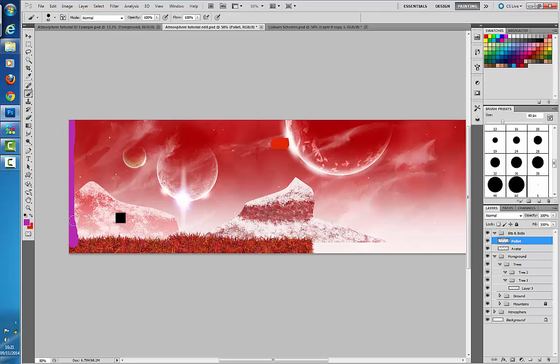Now we have to imagine, we all know what a tree looks like, so I imagine it won't be too hard for you to paint one in. Now what I'm thinking about here is this is going to be the start of my level, so what I don't want to do is have the whole thing in. This will be a dead area where you start, where the character can't go further past. So I'm just going to click on do. There we go, and I'm going to add some more in.